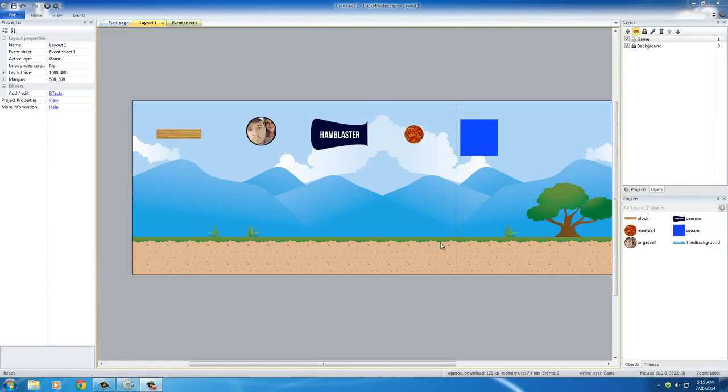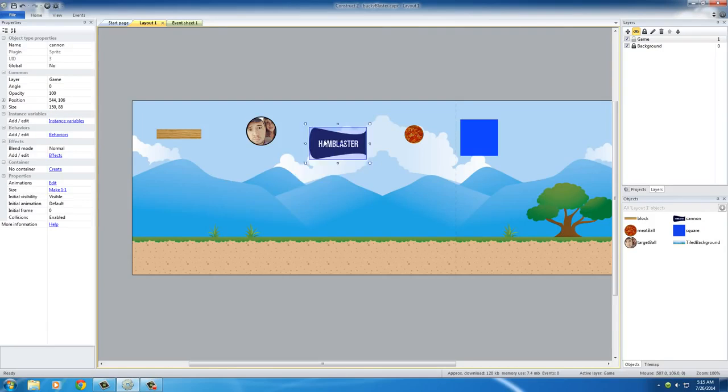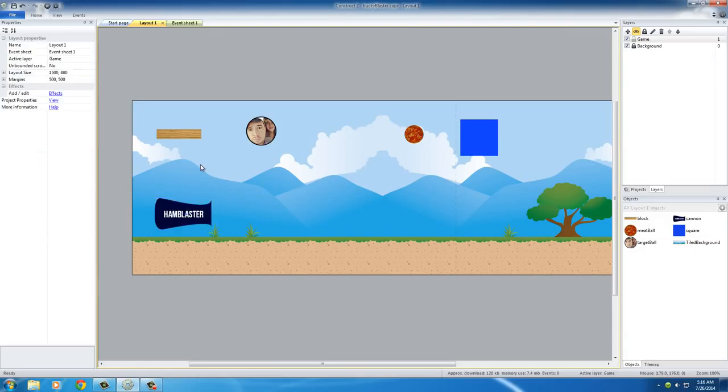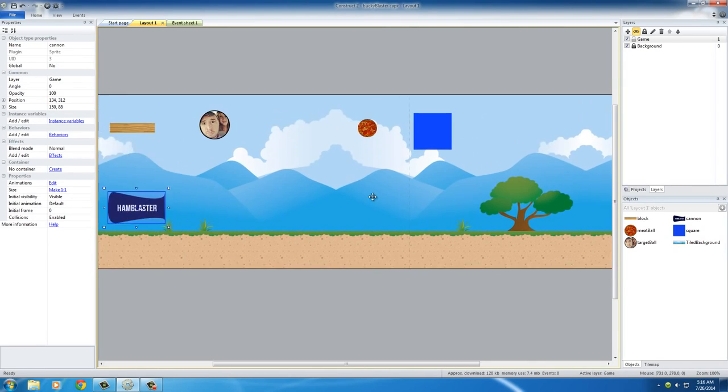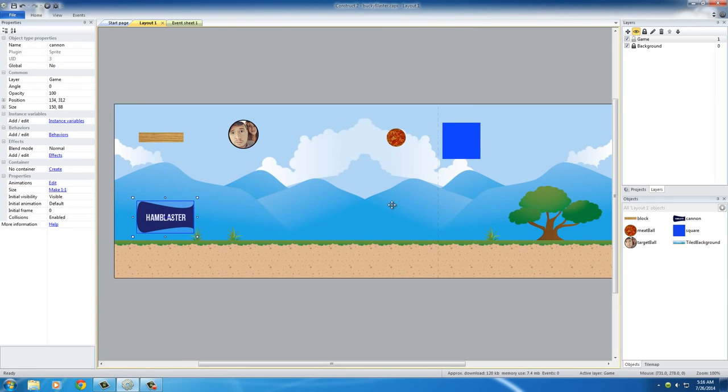Alrighty guys, welcome back to another sweet tutorial. In this video, what I want to do is get the cannon set up and working properly. First of all, we can just go ahead and drag it right around here. So again, we're going to have the cannon right here, and we're eventually going to be making a tower out of blocks and trying to shoot it down.